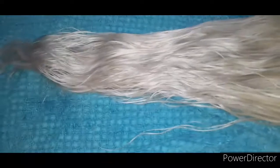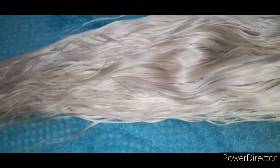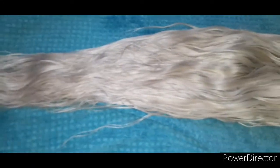I do have some silver parts in here. So this process does take a very long time. I don't have all the yellow out, as you guys can see. They did say that you have to be really patient with this. So I think I'm going to do the dunking at least one more time. I did it twice already, so I'm going to do one more.